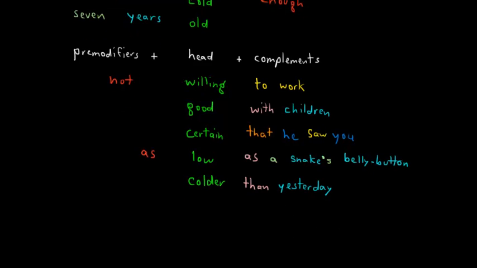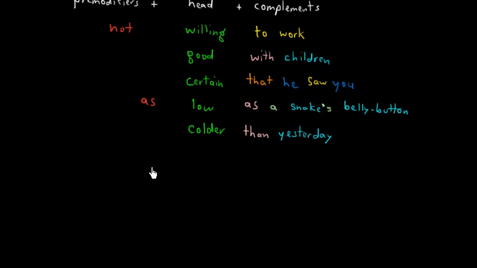So the real quick uses. Okay, uses, and there's really two. Let me make this neater. The first use is to modify a noun phrase, which is kind of an obvious one. And that noun phrase can be the subject. It can be an object. It can be another complement. So in this case, snake's is a noun phrase for belly button.